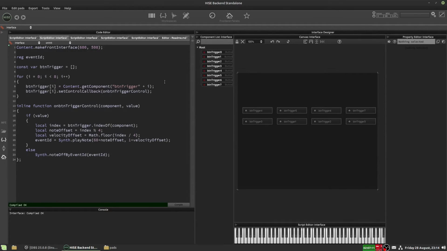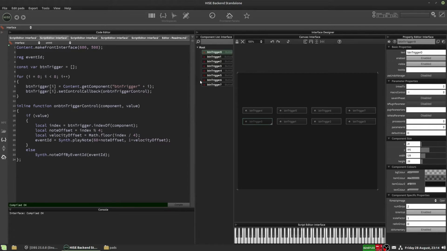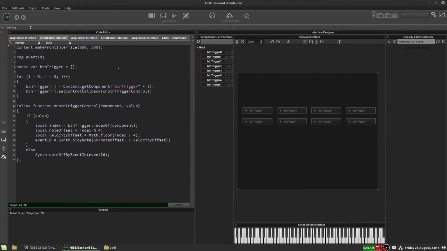So that's your basic pad grid, and we're using buttons here, and obviously you can change the skin so you can make these buttons look any way you want. Generally, I'd advise you not to use buttons for this, unless, if you've only got 8 like we've got here, it's not so bad. But if you're doing a larger pad, and if you want a bit more flexibility, I'd suggest you use a panel and mouse callback and paint routines, and I've got other videos on those subjects, so you can go and look at those to find out the basics of how you do that. But either way, you're doing the grid, whether it's buttons or using a panel, the basic premise is the same as this. Okay, let's look at one other thing.